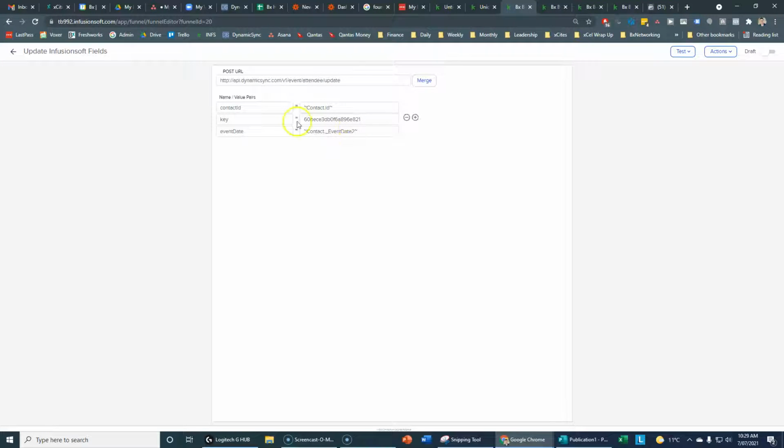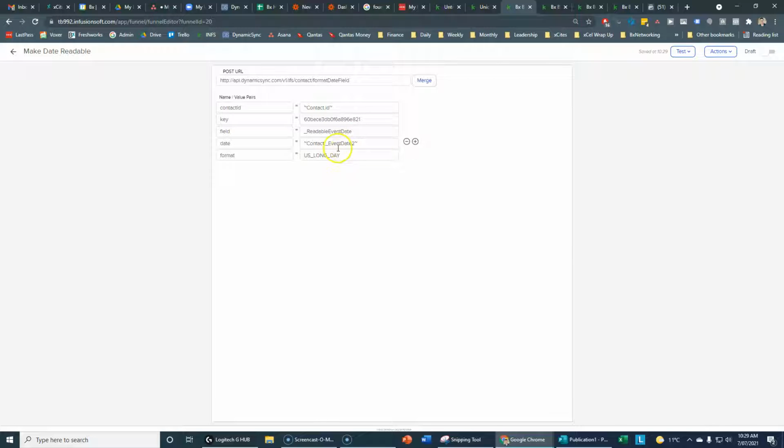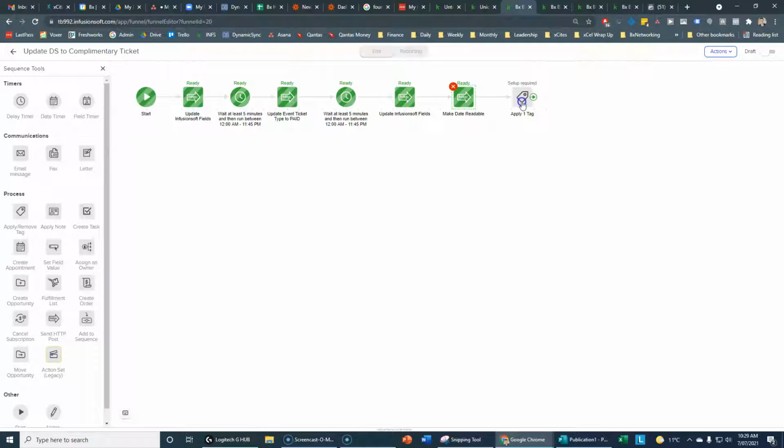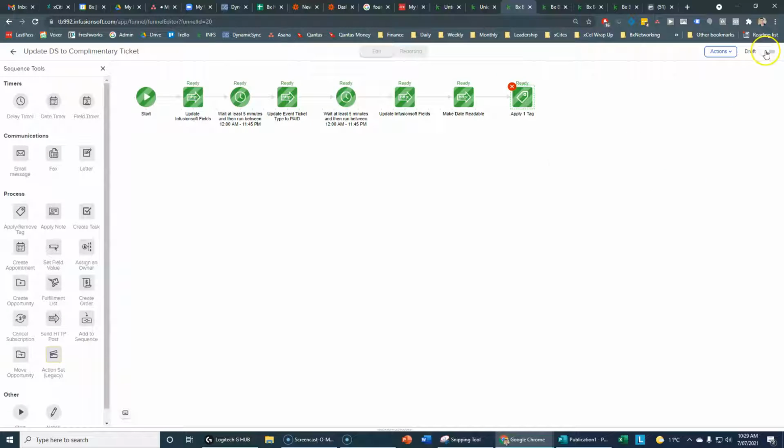Update Infusionsoft fields. This is all the same as well. So just mark that. Always double check that it's the same event date. So we've got that there. And meeting reminder sequence East Tamaki ticket paid. So save. Done. Done.